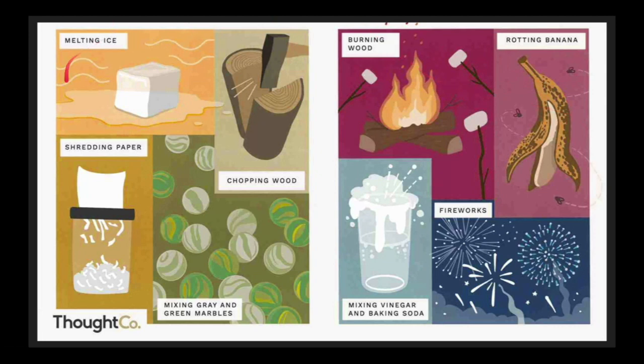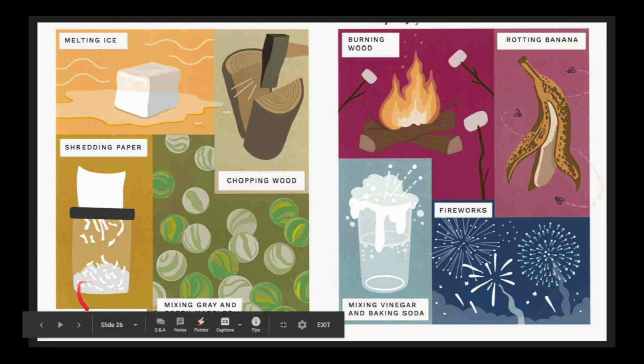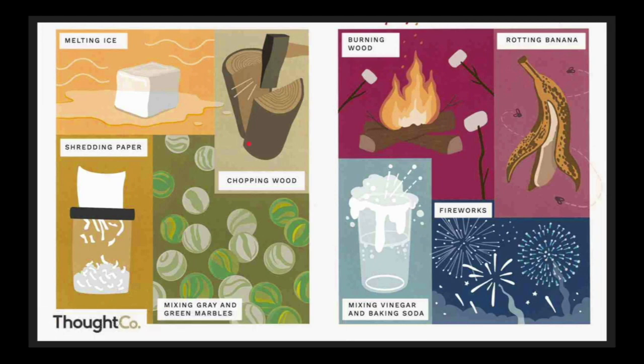But I just want you to notice, this is an ice cube, but what's happening? It's melting. Here's a piece of paper, and it's being shredded into different pieces, kind of like what I did before. This banana looks rotten. So in this picture, there are 2 types of changes that are happening. There is physical change, and there's chemical change. And we're going to talk more about that in just a second.